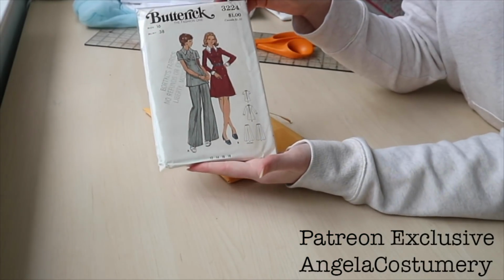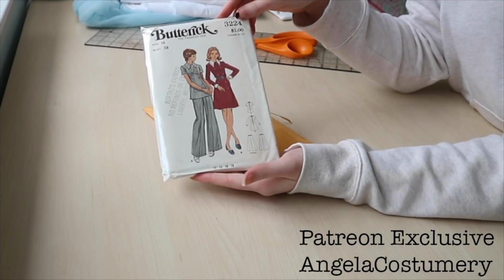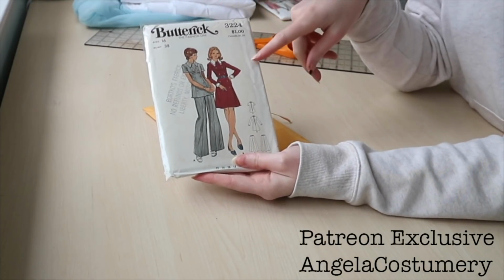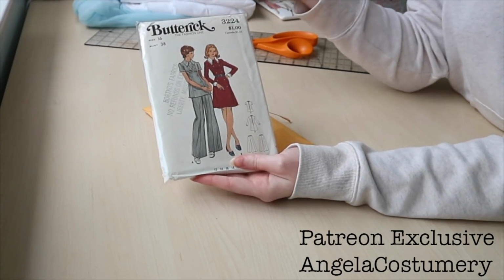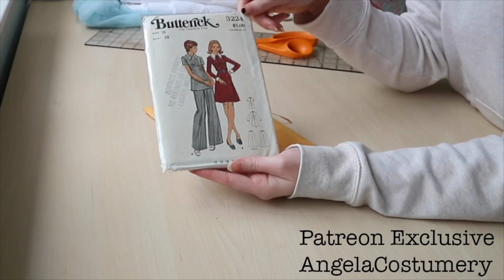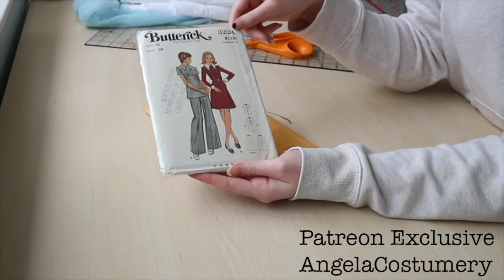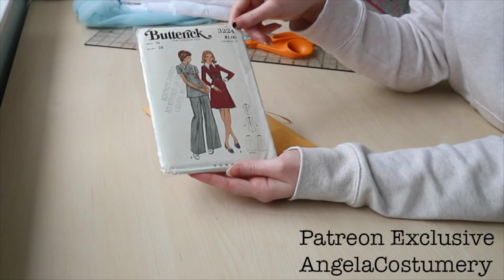Okay, so this is one of the two 70s patterns I picked up. I couldn't decide between the two since I much prefer the design of this one, but I think the other one looks more stereotypically 1970s. I asked my mom, who's a child of the 70s, and she agreed with me. So I decided to get them both since they're relatively inexpensive, and maybe I will make them both depending on how successful this project is.